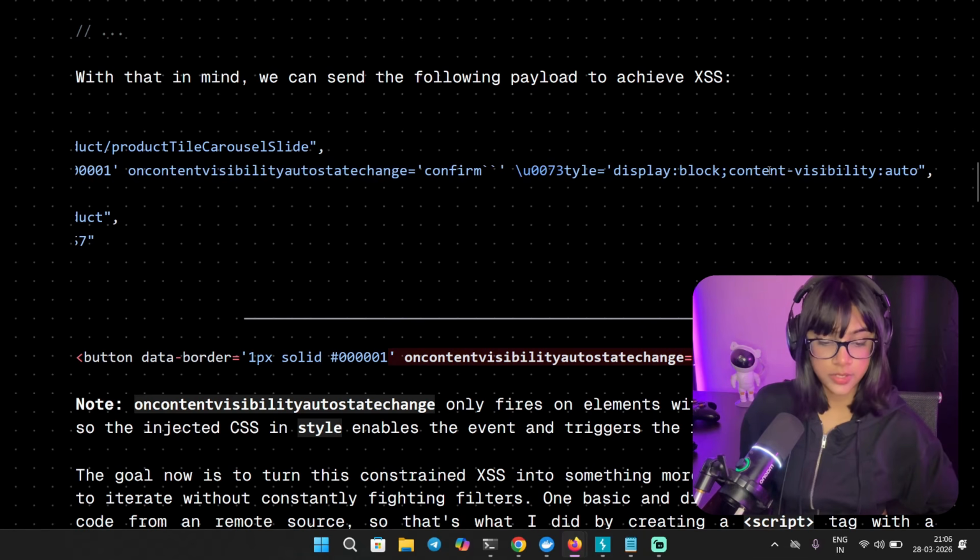So this is needed over here. In short, what he just did here is basically created a block element and then set its CSS property, content-visibility, to auto. So it means that if the user is not seeing this block, it will be in a hidden state, and if he's seeing this, then it will be in visible state.